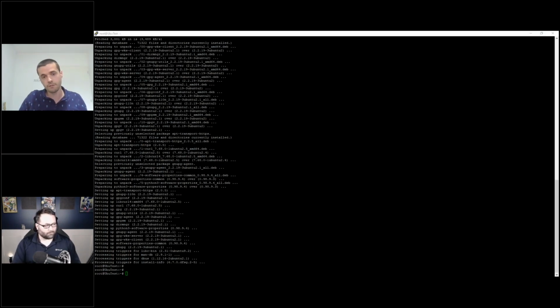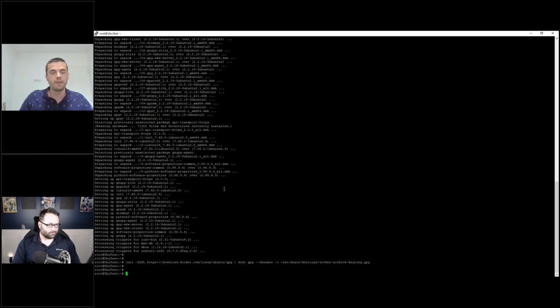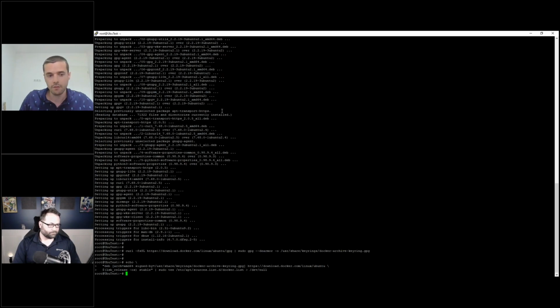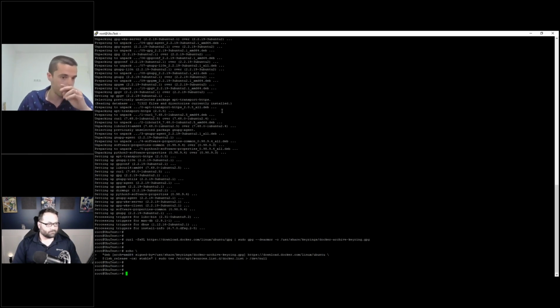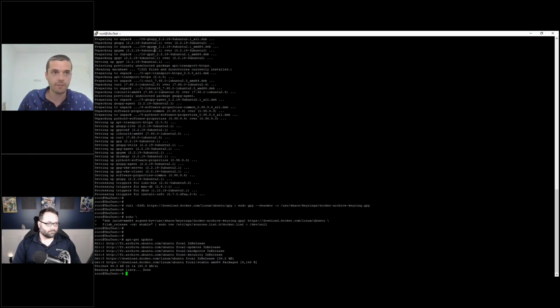And then we need to add, well, it's not a mandatory step, but you might want to add the GPG key just so you don't have to specify it when you install Docker. We're going to add the repository, the Docker repository, just so we are able to pull the binaries and install the software. Run another round of apt-get update. As you can see, Docker has been processed, and now we can finally install Docker.